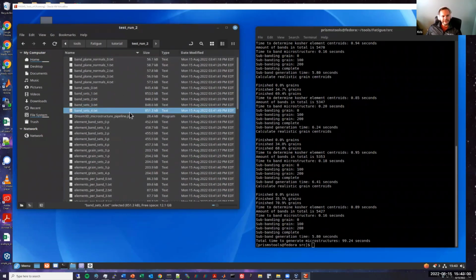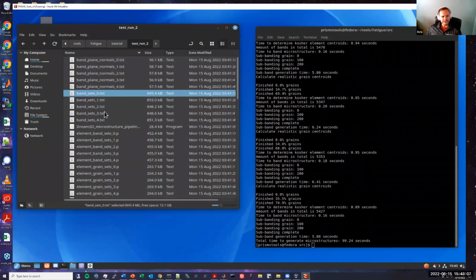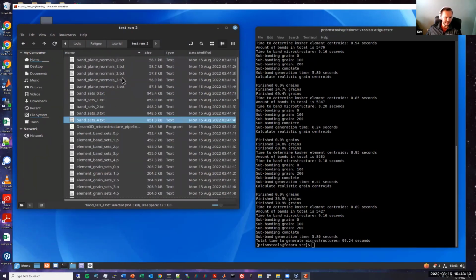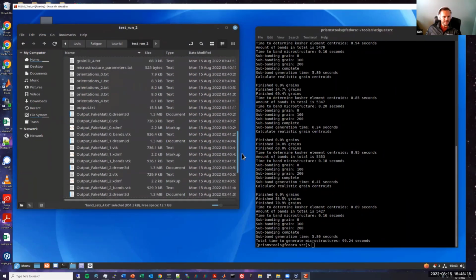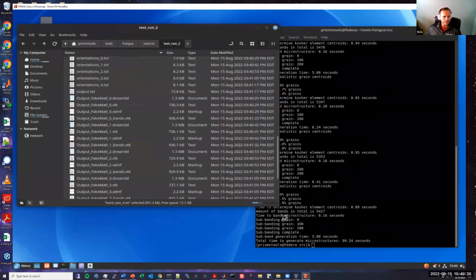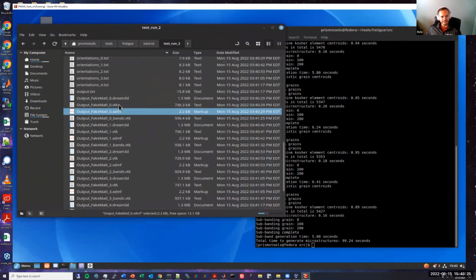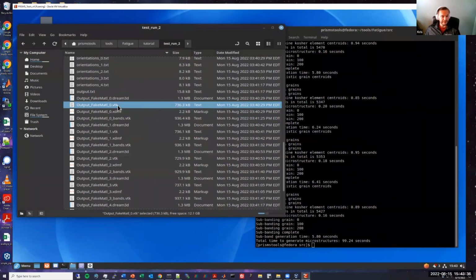So what I'll do now is briefly touch on all the files that we generate. We have a series of different files, and you'll notice that there are 5 of each type because we have 5 microstructures. Let's start with visualizing the microstructures that we made. We actually have 2 different ways to visualize these. We can open up either this XDMF file, or we can open up the VTK file. They're going to show us the same thing, but they're different.